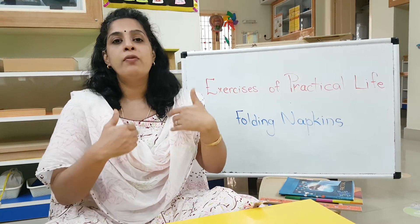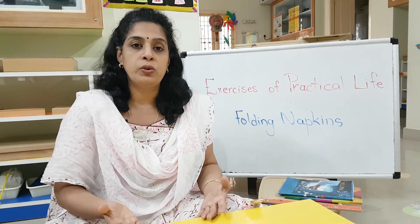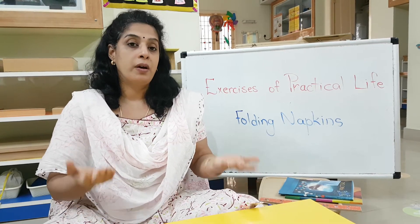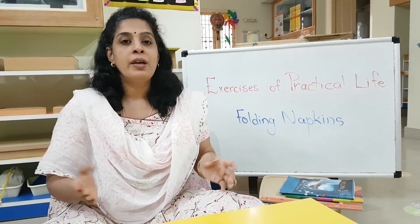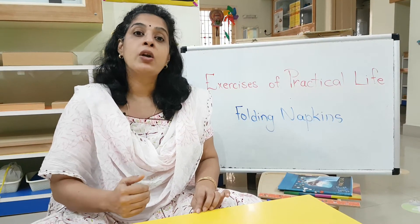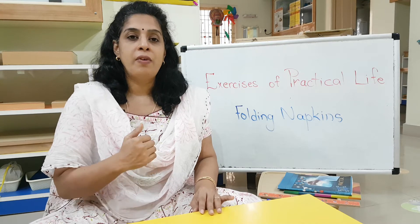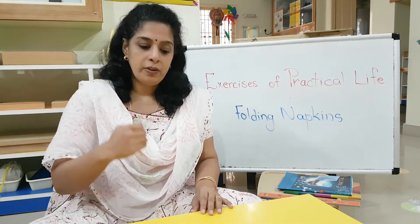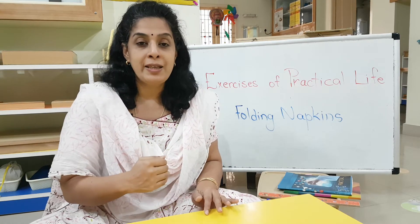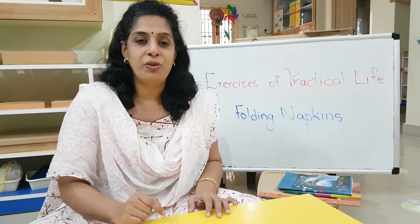For that purpose, you have to arrange some small napkins or maybe a kerchief to begin with. There could be daily at least 2 or 3 napkins or kerchiefs coming after the wash. You can ask the children to fold them and always acknowledge their contribution — that they have helped your family today. This is a very good feeling for the child, because everything they do is to ensure they are accepted as a member of the family and their contribution is as valuable as yours.